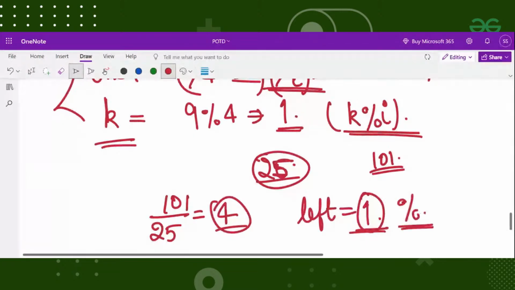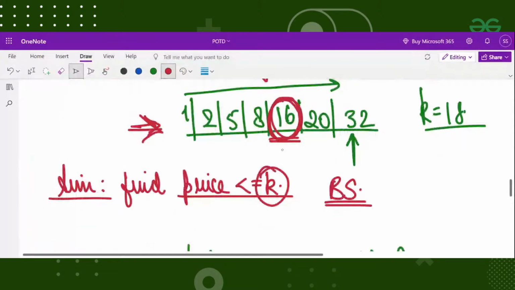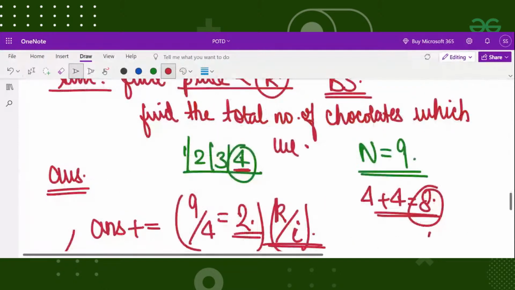So here the first aim is to find a price which is less than or equal to k. Once I have that price, I will find the total number of chocolates which we can buy.